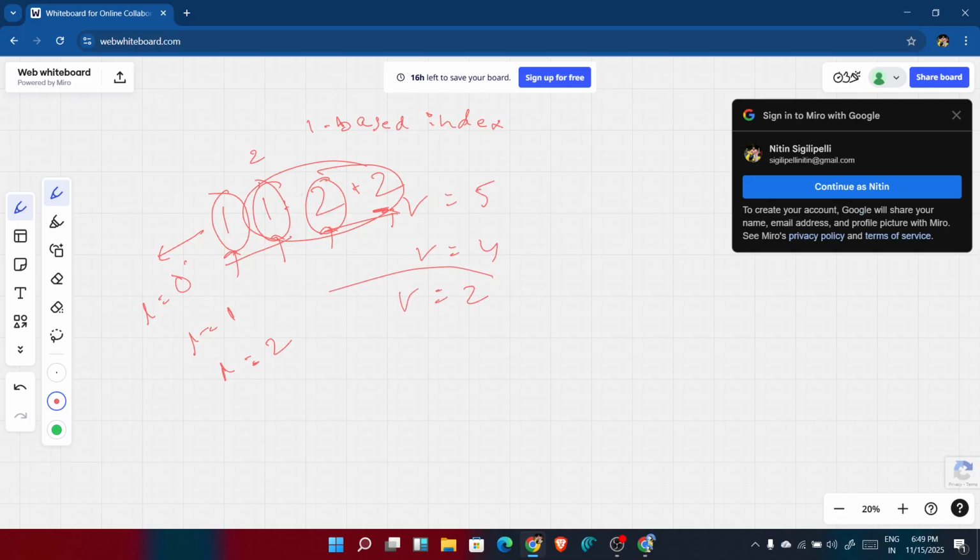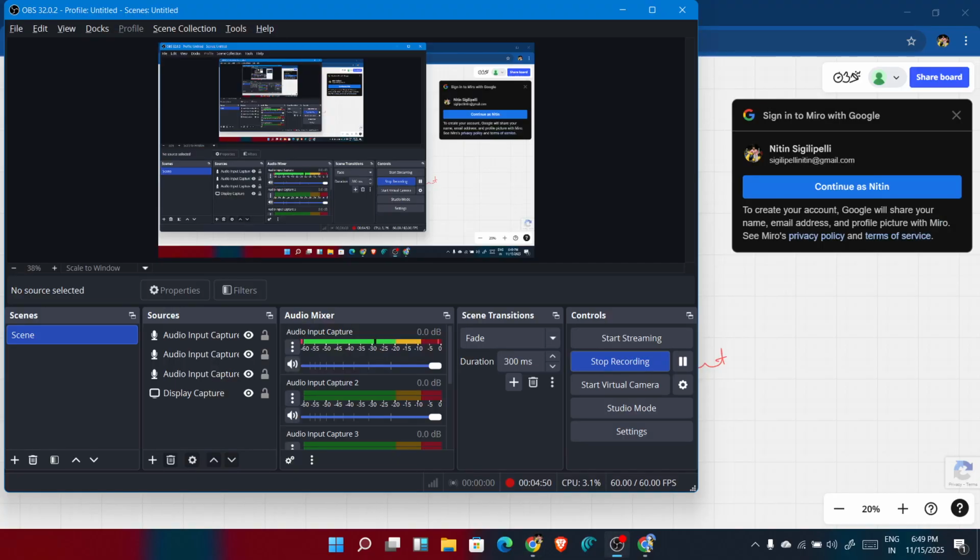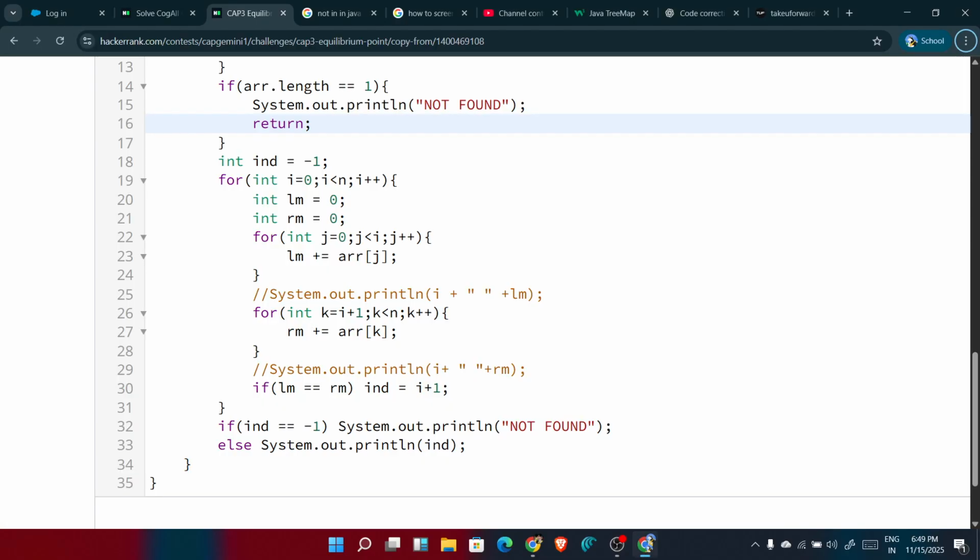So wherever the left part and right part are equal, store that index. This index will be 1, 2, 3. This index will be 3. This is the resultant output. That's what I did in the code. I hope you understand the logic better.